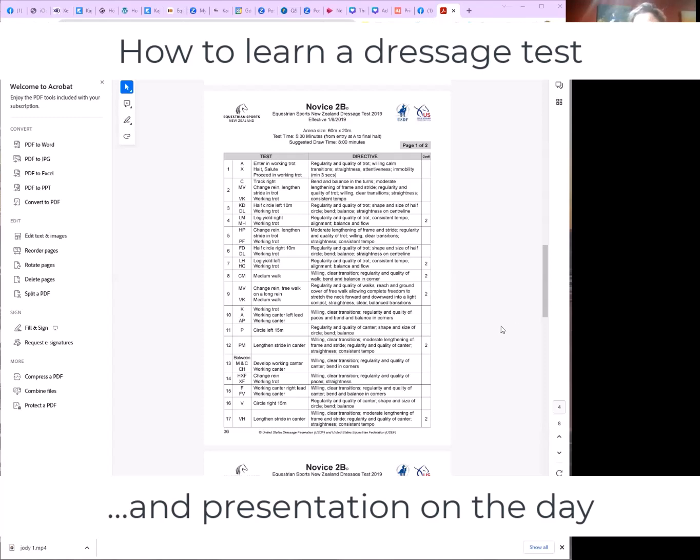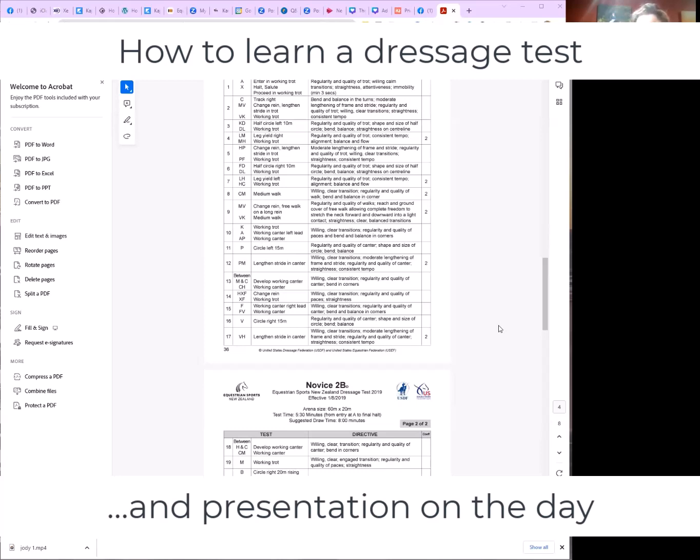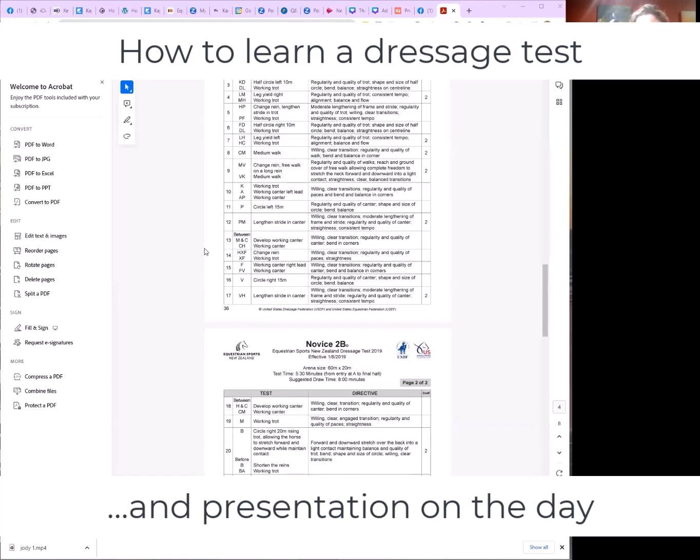So I learn the trot and then I learn the walk. The walk in this test goes from C to M, medium walk, which is really normal at that level. And again, that funny old diagonal MV, the same one we did at the start, is my free walk on a long rein. And then back into trot at K, so down one marker, into trot and canter at A. And then I'll remember just the walk. So the walk is a short amount of medium walk, the funny diagonal or the 3/4 diagonal or my Monte Velo, my lengthen walk or my extended free walk in this case, and then trot, canter.